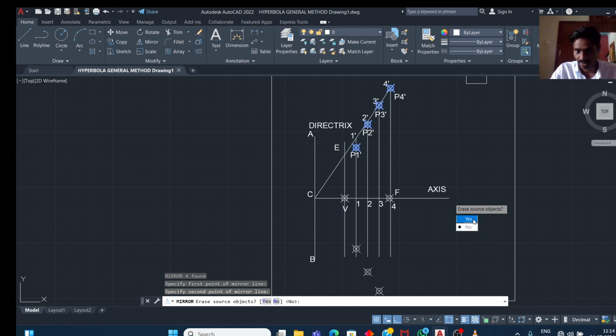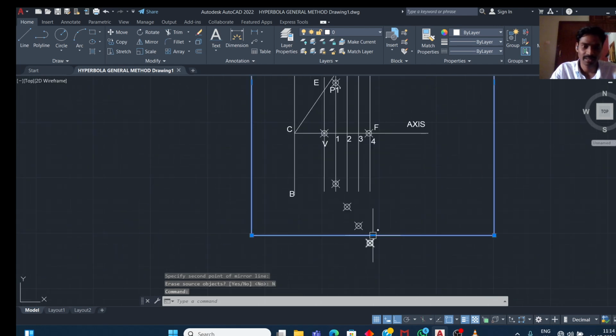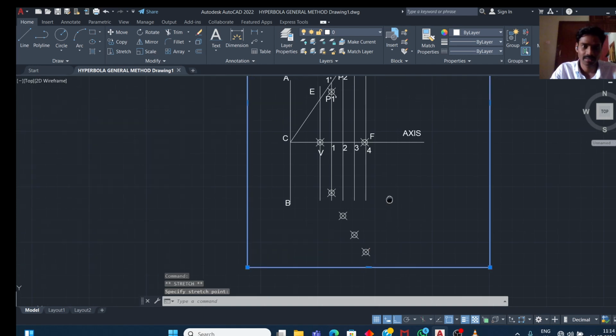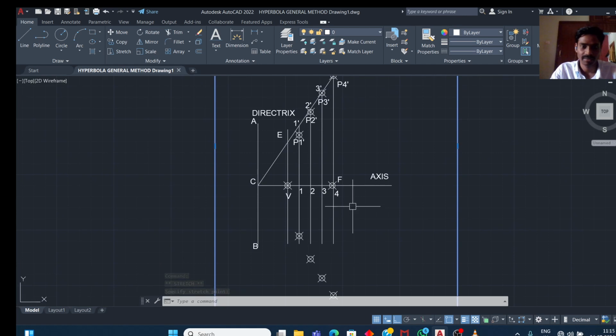Always say no. If you click yes, the source points P1 dash, P2 dash, P3 dash will be removed. So click on no, and we get another 4 points here.